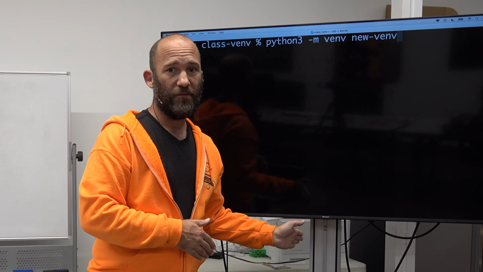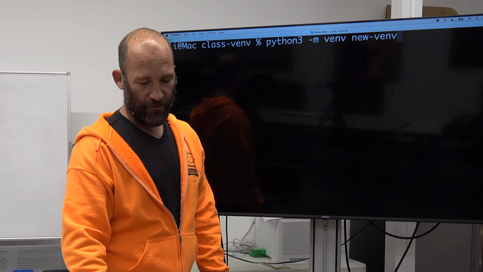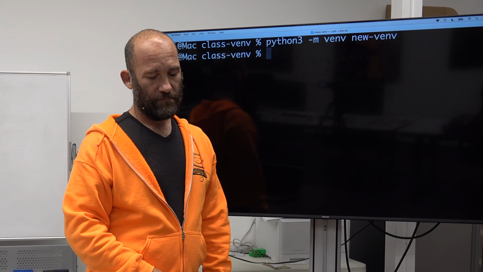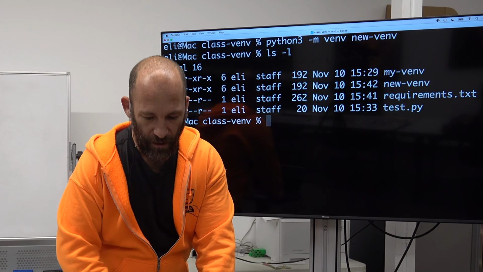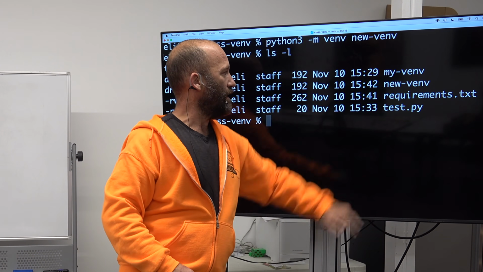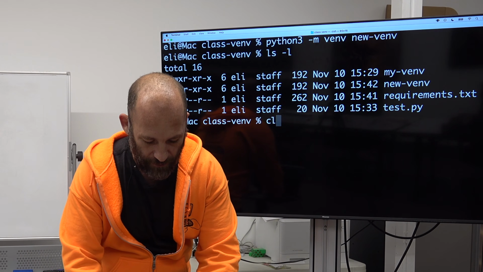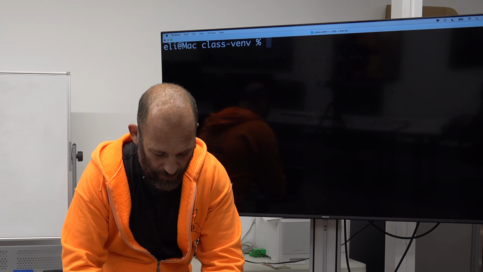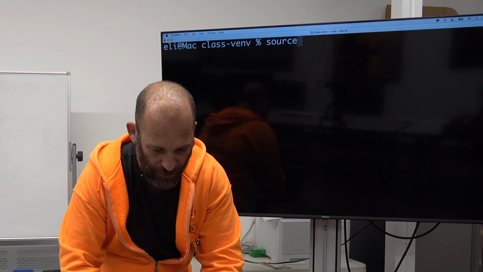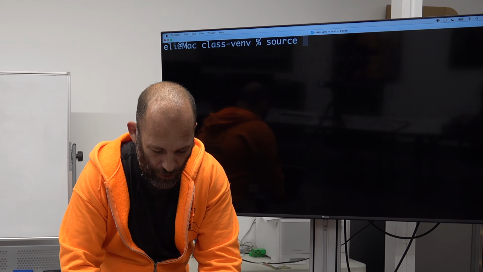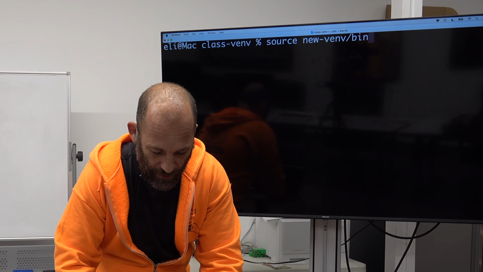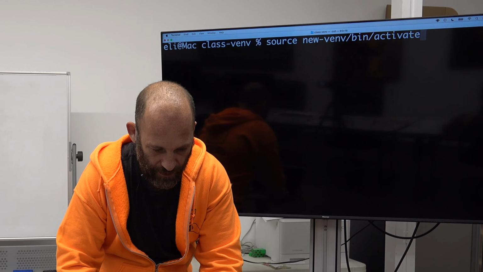So we had my-venv before. Now we're going to create new-venv, hit enter, and run ls -l. We see that new-venv has been created. Clear the screen. So from here, what I can do to activate the new venv is source new-venv/bin/activate, right?